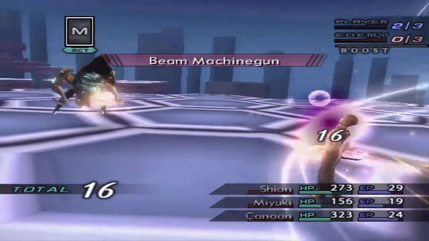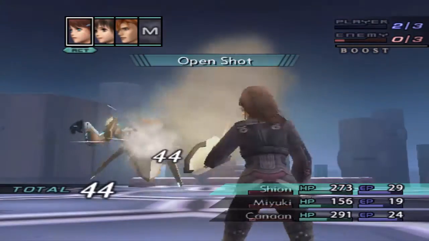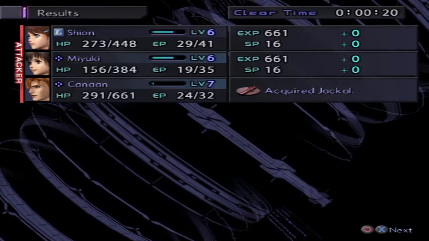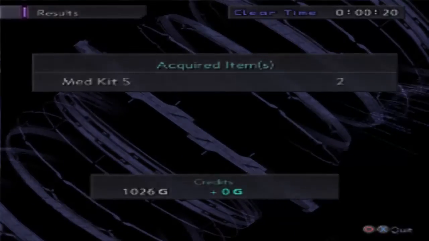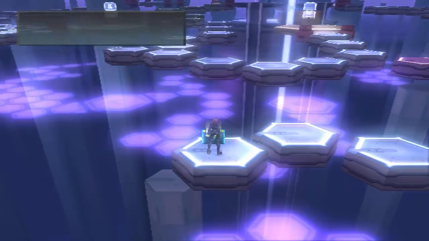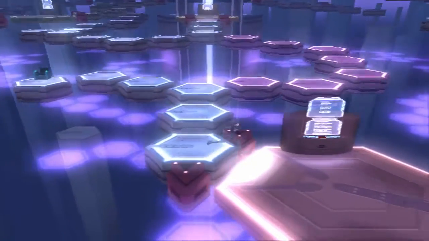Go. And we got a critical out of that. That's nice. And you might as well go for a normal attack there. Okay, and we acquired Jackal, which is another tech. Anytime you see that purple sword icon, that's learning a new tech. I'm not going to show off every time we learn a new tech, because we learn so many new techs in this game, and most of them are pretty much the same.